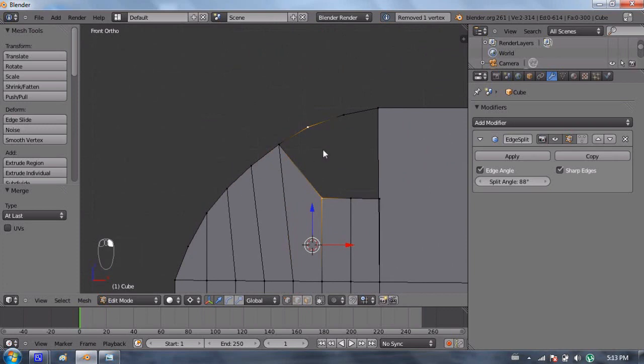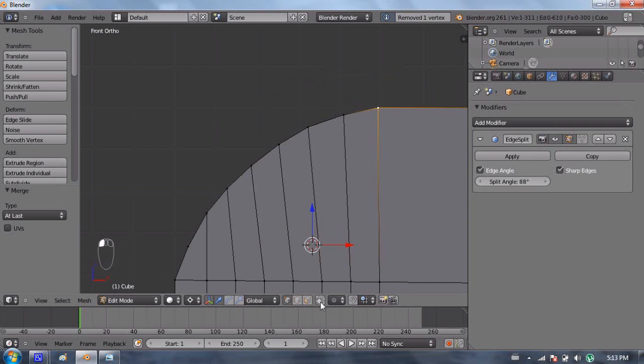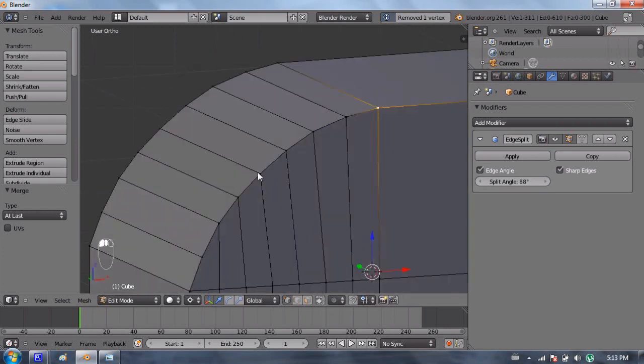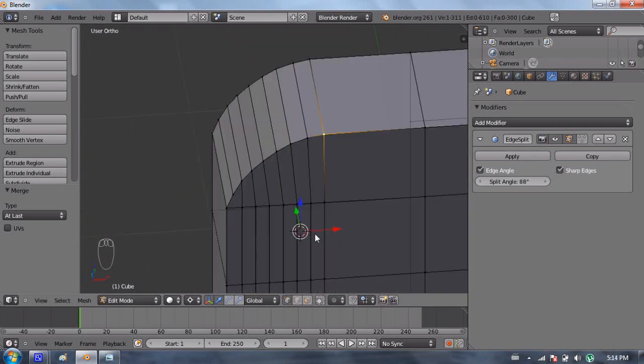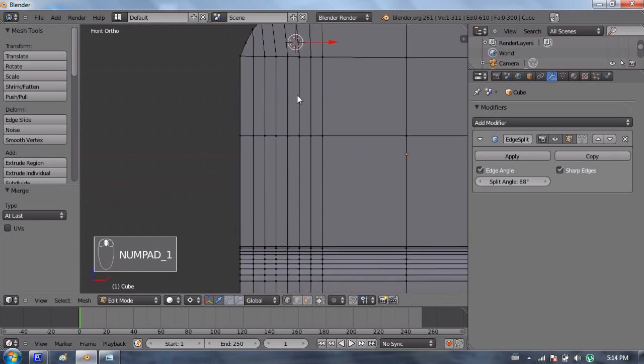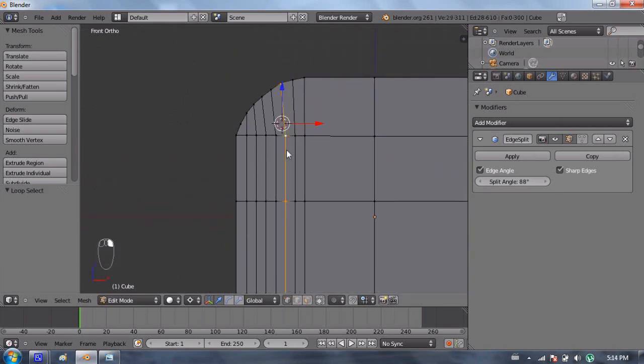It usually finds the one that you selected last as long as you're not too near to the edge of your screen, which is why it was doing that a few times. W merge at last. And if you have the back faces dark, you might accidentally merge, let's say, the vertex that was right here over to the back one instead. So you gotta watch out that you know which vertexes you're selecting in 3D, of course. I'm going to go quickly and fix these edges.